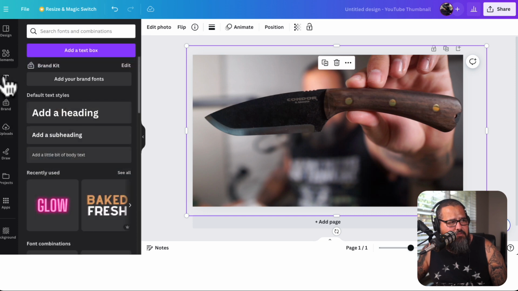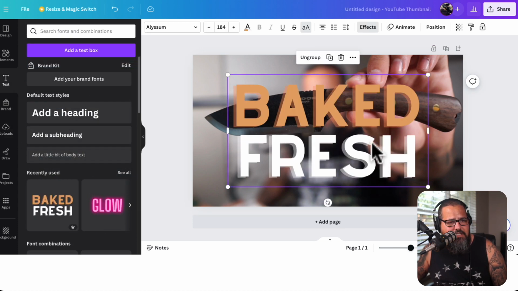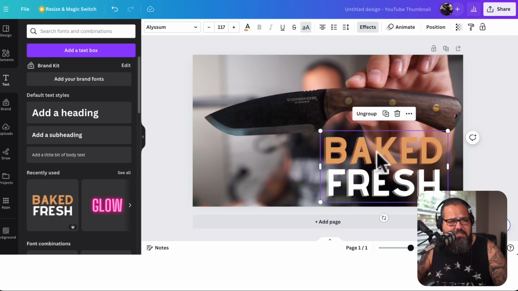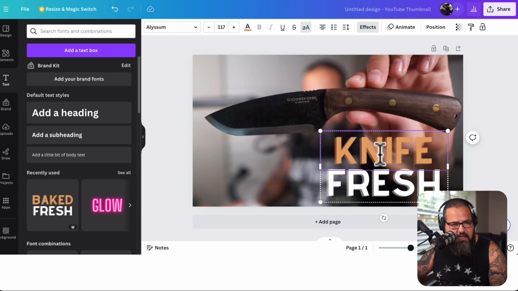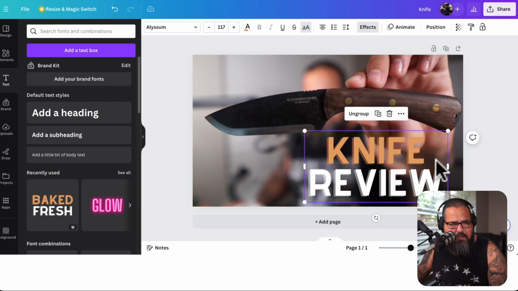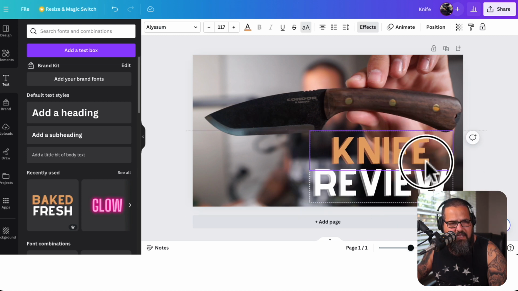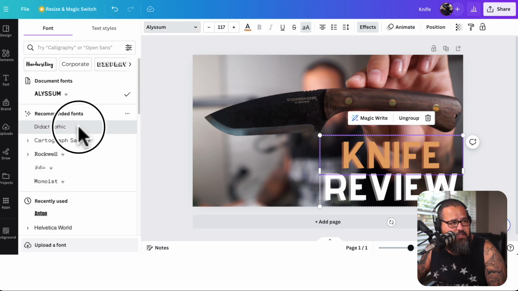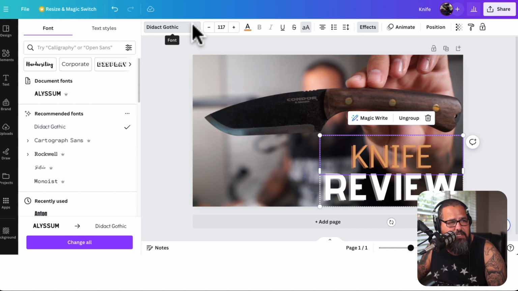Let's come up here to elements, and you could just click here, and maybe you could do something. Let's say it's going to be a knife review. Open this up a little bit so it kind of fits right there. And again, that looks kind of nice right there, right? You could kind of customize this as well. You could come up here to the A, as you can see here. You have a couple different things. You have a different size of the font right there. You could change this to something totally different. You can see how I changed it right there, right?